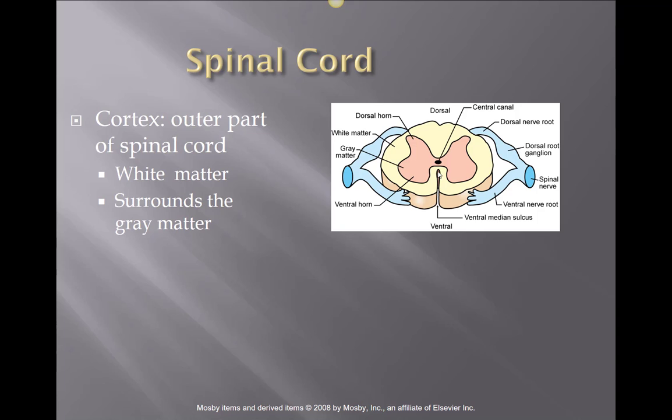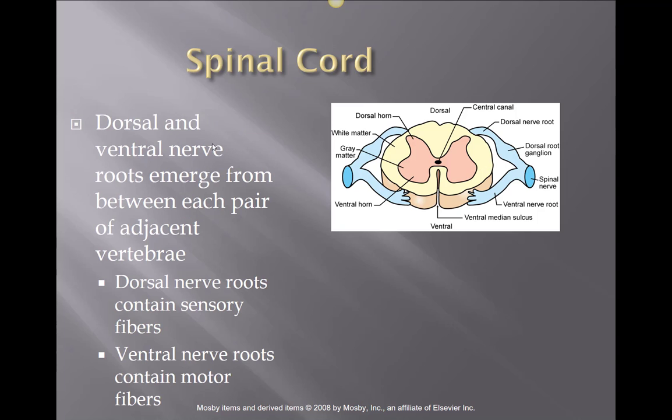So this is looking at an area, say, at the first cervical junction. This white matter really close to these horns right here, this medulla, is going to go to your thoracic limb, whereas the ones out here on the periphery are going to go to your legs and to your toes. That's the way that they're arranged. And this is important when we start looking at disease processes, to understand, when we have pressure on the spinal cord or injury to the spinal cord, why we sometimes lose motor and sensation to, say, the hind legs on an animal and not necessarily to the forelimbs.